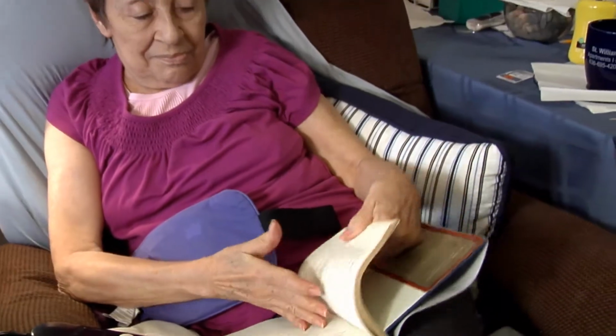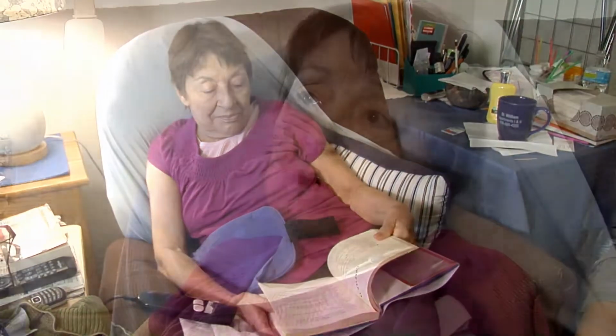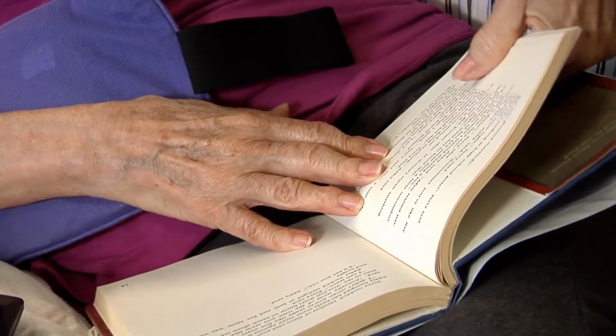Since this is a program where you receive books, you choose the books yourself, but you receive books so you can do so much with that. Broaden your mind, or just read for therapy, or comedy, whatever it is that you like. And if you're homebound, you're generally not able to do too much, so reading is a good thing, I think. So I think it's just one thing extra that we can do to really support specifically the seniors in our area to make sure that they are still connected to the community.